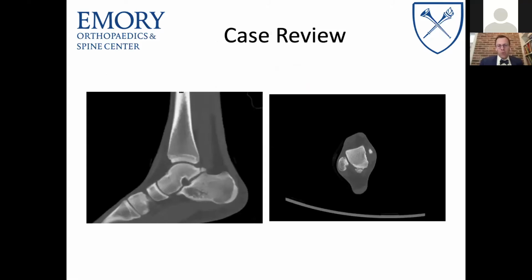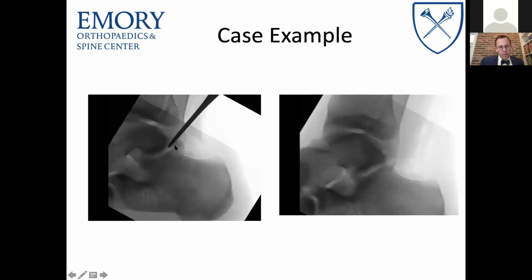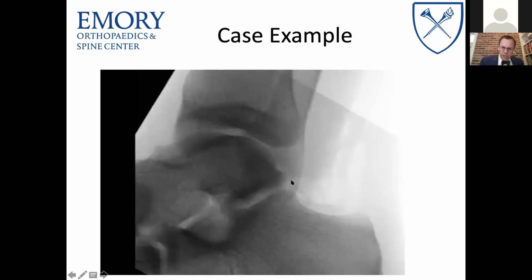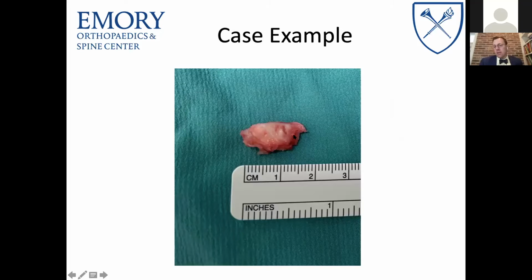So our case review, this is our young athlete. Again, he's got this prominent os, painful. You can see it on CAT scan. We went into the operating room. The key here is you have to be super careful of the posterior subtalar joint. I saw when I was a fellow a professional soccer player from Ireland whose career was ended because they got into a subtalar joint and he got really bad arthritis here. You can see that once we remove it, we remove it nicely. You can see that prominence is gone. And it's a big piece. It doesn't seem that big on x-ray, but this piece was almost 1.5 centimeters by almost 3/4 of a centimeter in size.